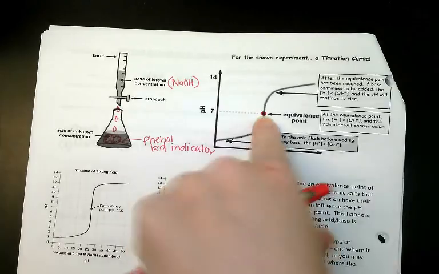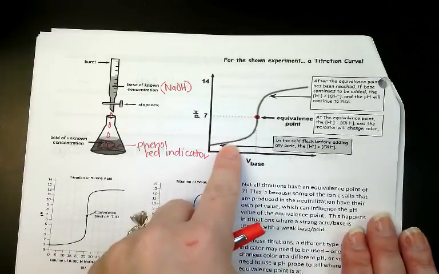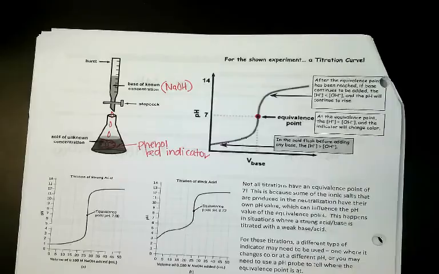So you would literally just do one drop and swirl it, and it's going to turn back to magenta, and y'all are all going to freak out. But then you're going to sit there and swirl it for a couple minutes, and then it should turn to peach, hopefully. One drop can throw a titration off, and this is why. Because there's such a steep change in pH, and in between that change is the equivalence point. Titrations are very tedious. Very tedious. So you have to be very precise when you're dropping these.